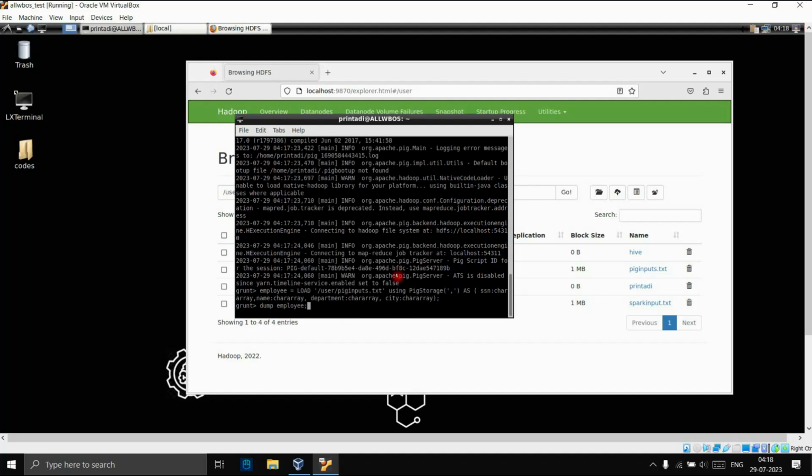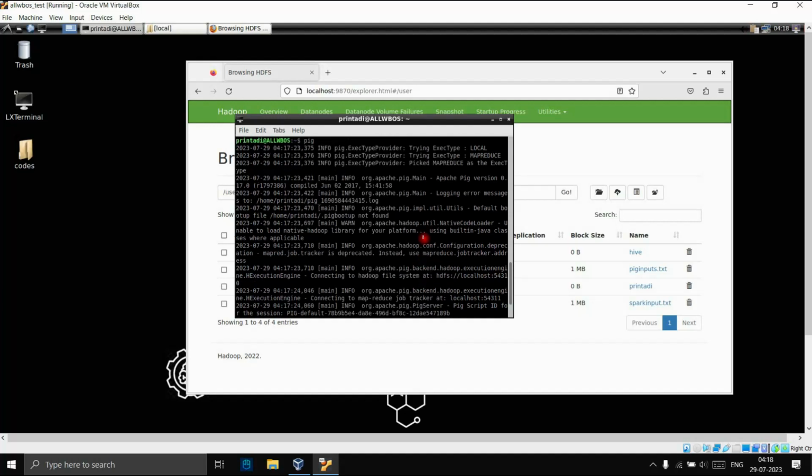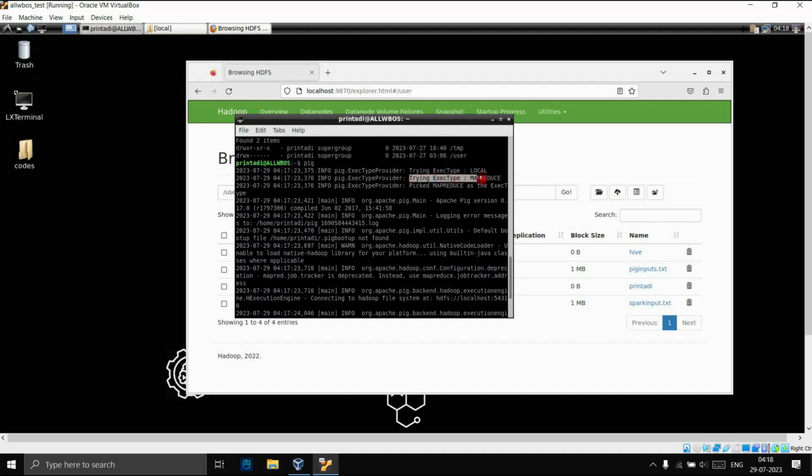Now what you need to do: DUMP employee. It will show all the contents inside pig inputs.txt, and by default it will be using MapReduce. Let me just check. Yes, by default we are in MapReduce execution mode.